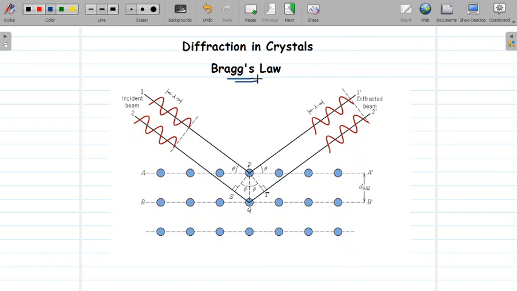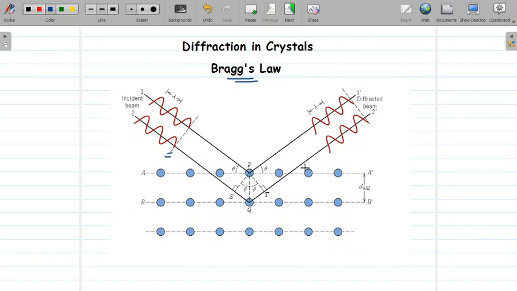We know X-rays and all other electromagnetic waves interact with the electron cloud of the atoms. X-rays, since they have a wavelength similar to the interplanar spacing of crystals, will get diffracted by the crystal structure. On this interaction, the crystal behaves like a three-dimensional grating. Just like a grating gives a diffraction pattern for the optical spectrum, a crystal can behave as a diffraction grating for X-rays due to their specific interplanar spacing.